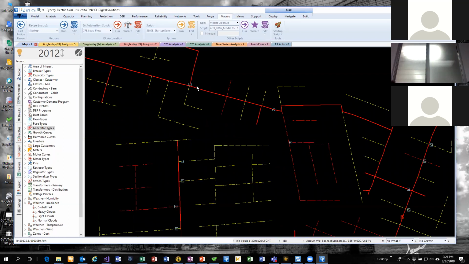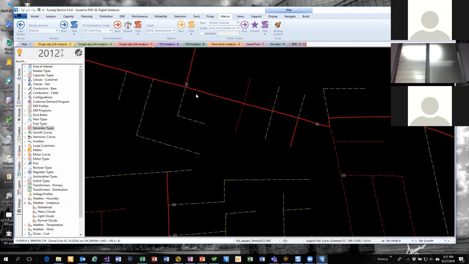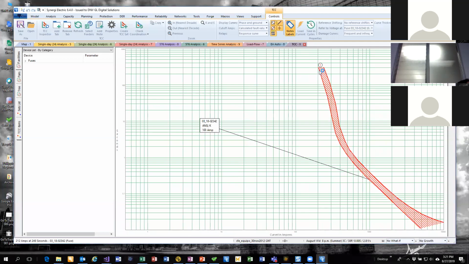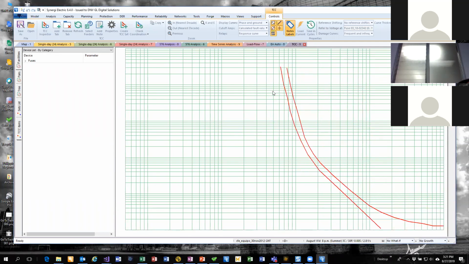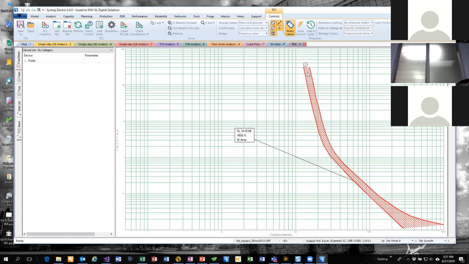I don't know if you all do protection work, but in version 6, we pretty much overhauled the TCCs and the protection side of Synergi. So it's much more interactive. This is an ANSI curve here. You can see I can drag it around to the different sizes.